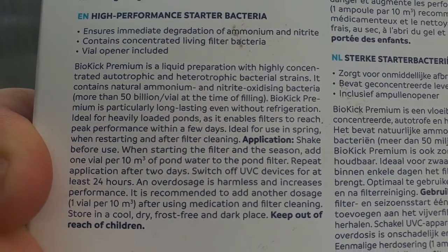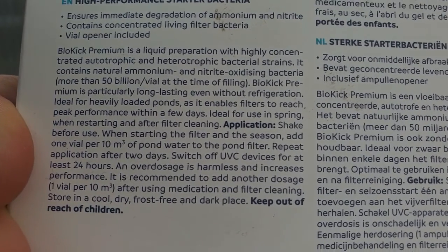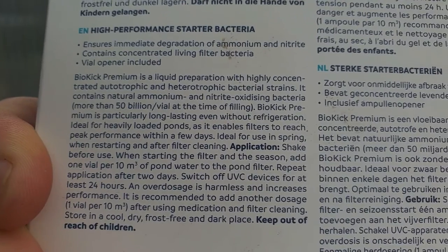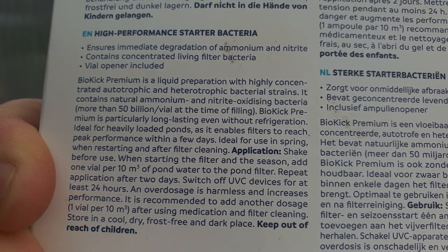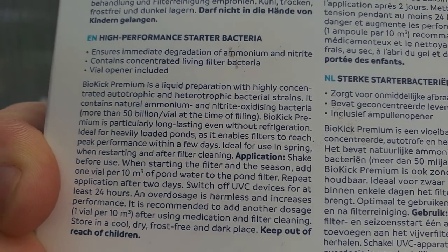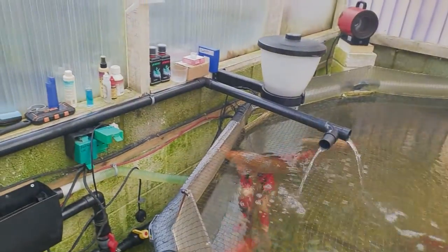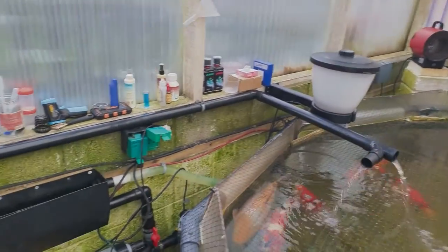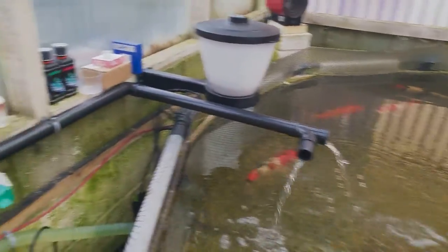BioKick Premium is a liquid preparation with highly concentrated autotrophic and heterotrophic bacterial strains. Ensures immediate degradation of ammonium and nitrite. Contains concentrated living filter bacteria. Vial opener included. So yeah, that's 10 meters cubed as well. So 40,000 litres is 10 meters cubed.